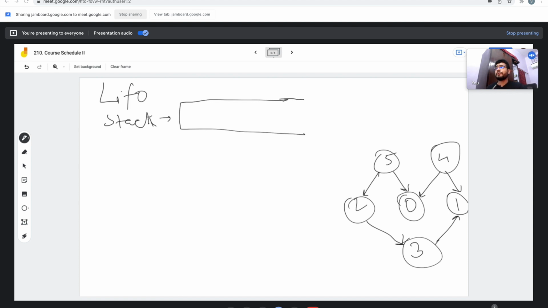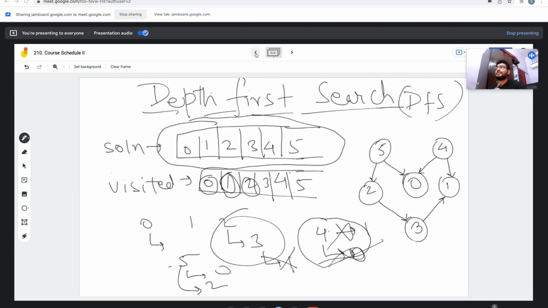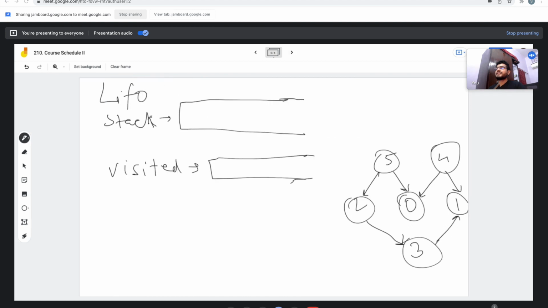The second component is a visited array, the same as the one we had for DFS. The difference between DFS and topological sorting is that in DFS we just had a solution set and a visited array, both of them arrays, but here we have a stack and an array.